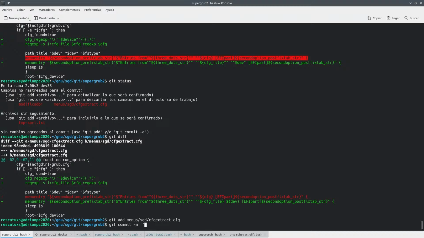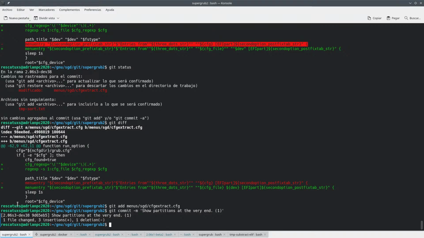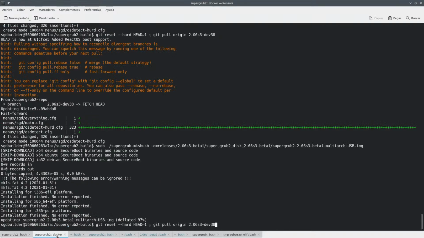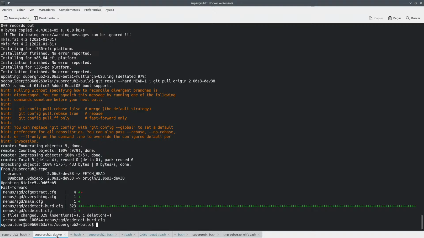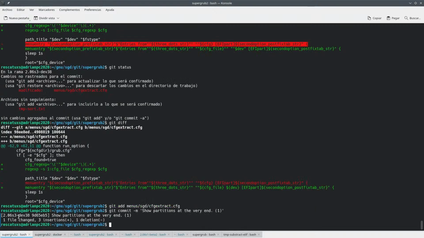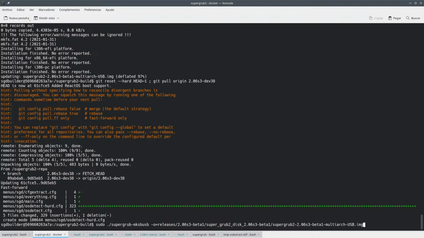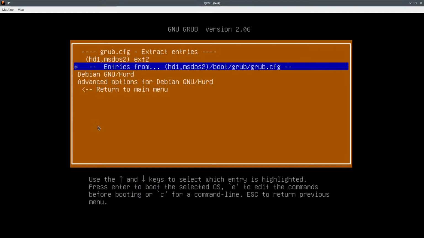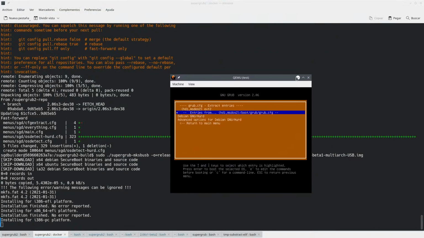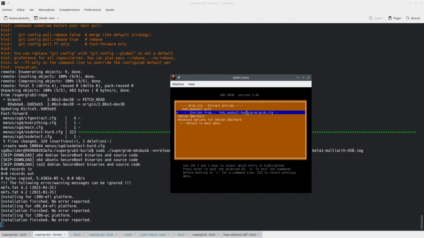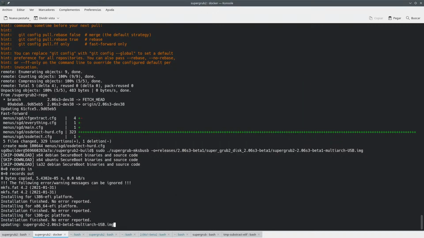So this is like show partitions at the very end, number 1 or something like that. Then we will squash everything. So 38, are we working on 38? Yes, we are. Now we can build this, and while this is being built, so this needs to be on the right.